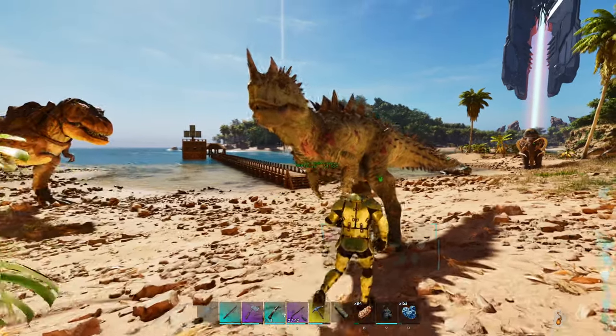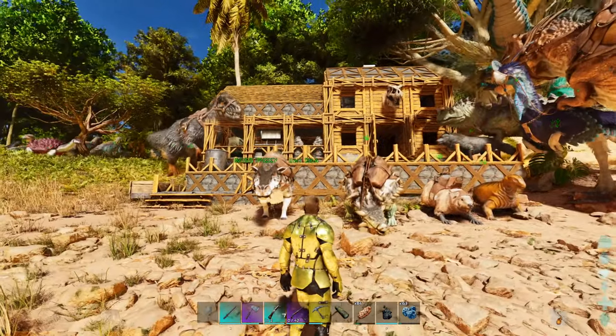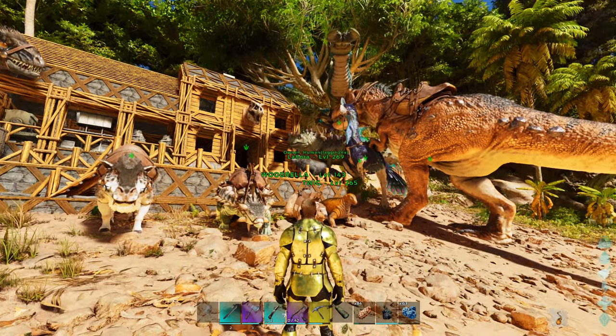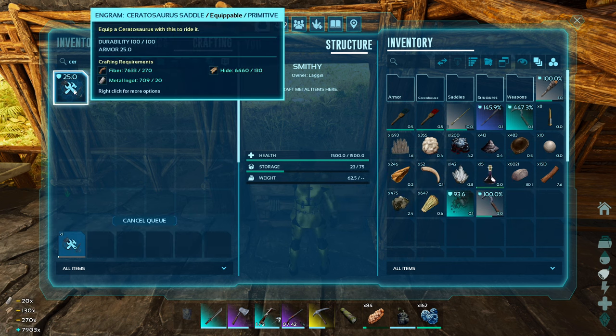Okay, I hear you. Let's get you a saddle. Oh god, what's happening? Something's happening. Kill it! Kill it! It's been killed. Whatever it was is dead. I'm sure of that. We're gonna need some metal, some hide, and some fiber. And that should make the Ceratosaurus saddle.